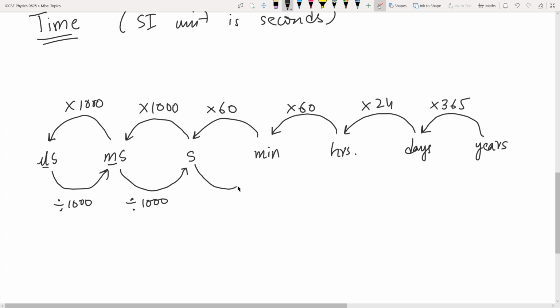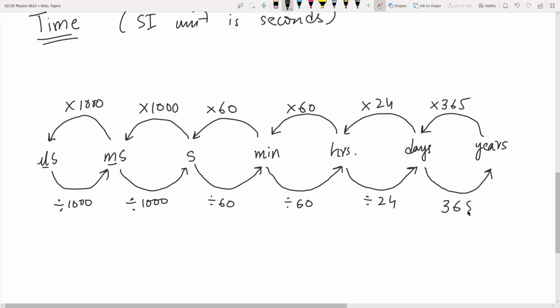But from second to minute, this is going to be divided by 60 to get minutes. If you have a certain value for seconds of time, you can convert it into minutes by dividing by 60. If you have minutes, you divide it by 60 again to get hours, and then you can convert hours into days by dividing by 24. Remember, whatever multiple you used for multiplication should be the same for a division. That does not change. And from days to years, you need to divide the number of days, the same way you converted that, right?